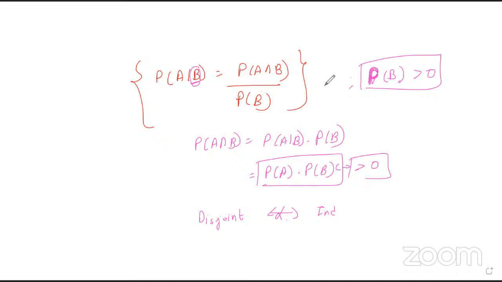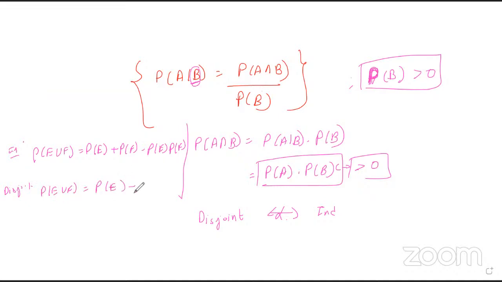Yeah, they can't be. Okay, then in that case, what would E union F be, sir? If E and F are 2 events, E union F would be probability of E plus probability of F minus the intersection. For independent events, the intersection would be just the product of the two. For disjoint events, the intersection would be 0, and the union would be the plain sum. Yeah, that's correct. Thank you, sir, this cleared a lot of confusion.